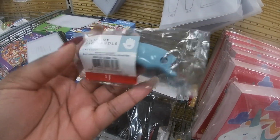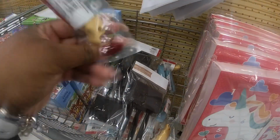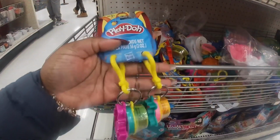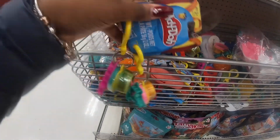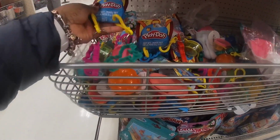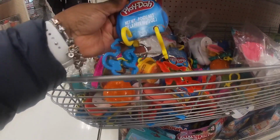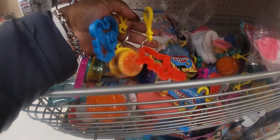Silicone bag handle. These are $1. I have orange. They have a bunch of cute little Play-Doh sets over here. I don't see the price on these, but it looks like a little unicorn shape, little mermaid shape. I don't see what this one is. It looks like a shark.